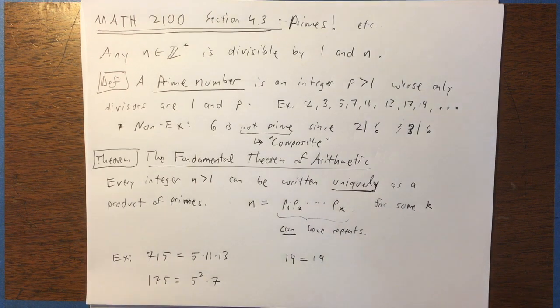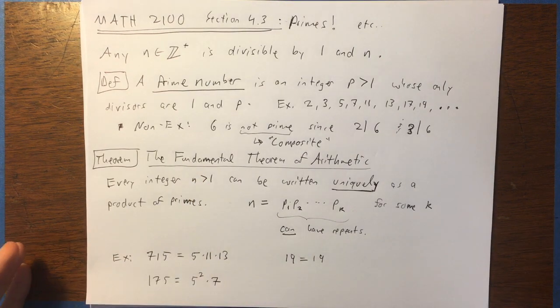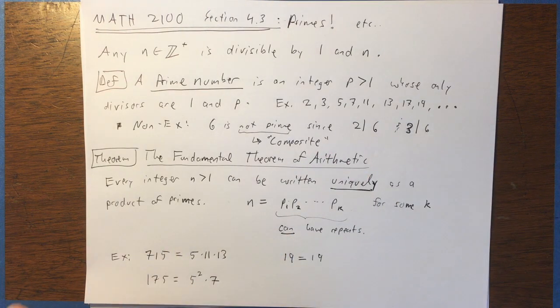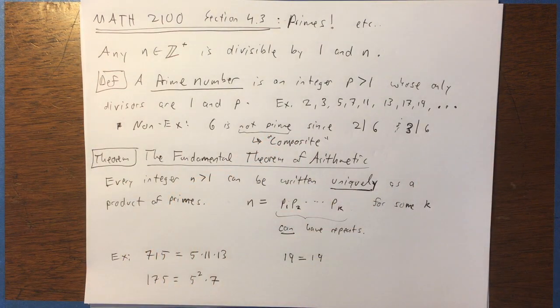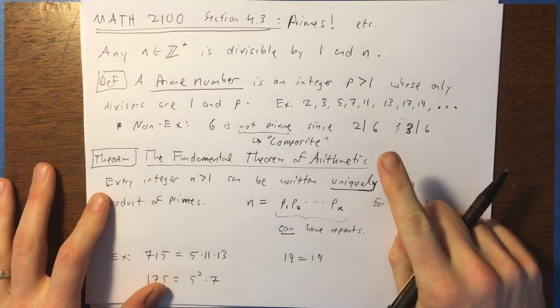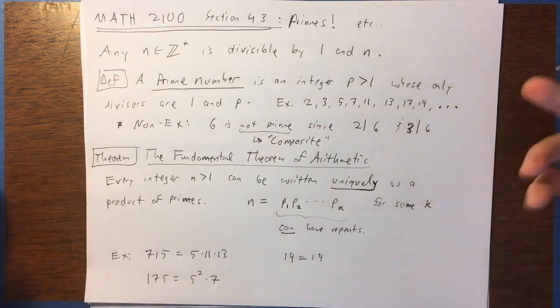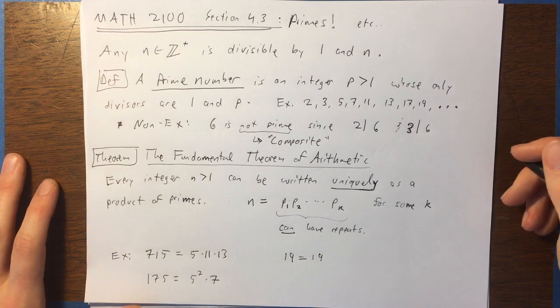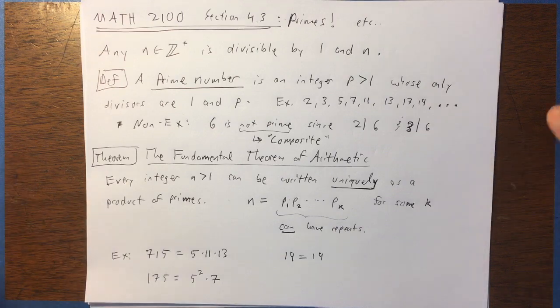What are some numbers that don't have a prime decomposition? Well, this says n greater than 1. First of all, we're not really considering negative numbers, because a negative number is just the opposite of a positive number. If you wanted to write the prime decomposition of a negative number, just stick a negative in front and then take the prime decomposition of the absolute value. So we don't really need to discuss negative numbers. But it is worth pointing out that 1 doesn't have a prime decomposition because 1 is not a prime number, it's just special. And 0 doesn't have a prime decomposition because it's also special. 1 and 0 are always special. So we don't really need to discuss the prime decomposition of those.